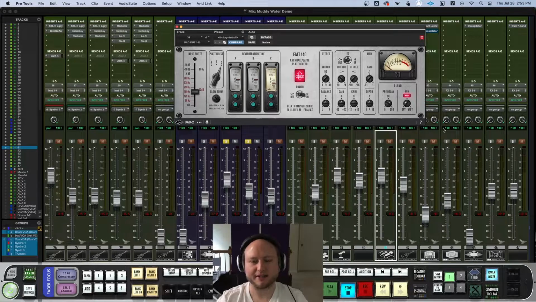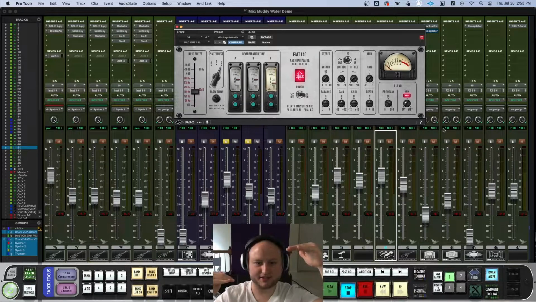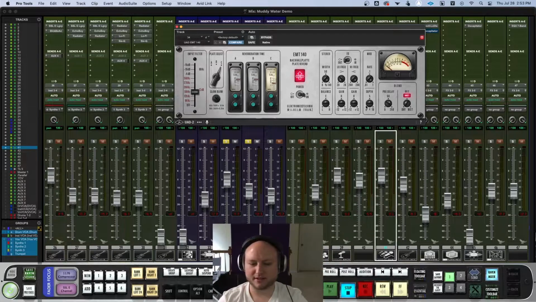So every second, one side is being pitched up 5 cents and one side is being pitched down 5 cents. And then every subsequent second is just 2, 3, 4, 5. So what it's doing is it's just creating this sort of swimming effect on either side that can make the reverb sound sometimes less defined, but a little bit more spread. And I find less is more with stuff like this.